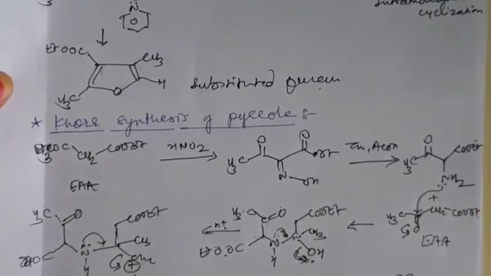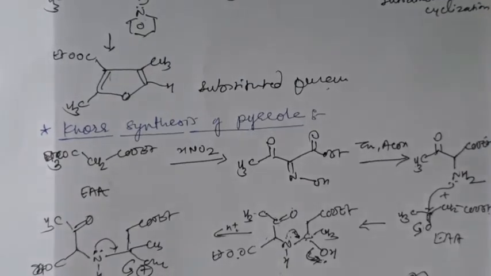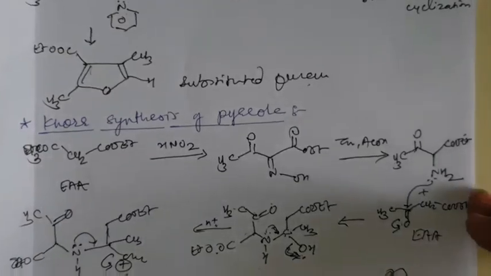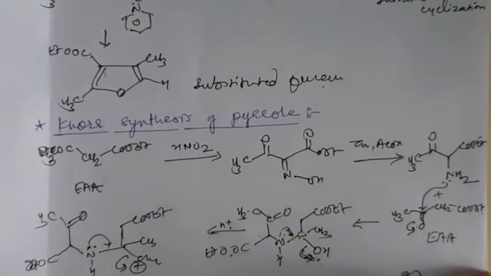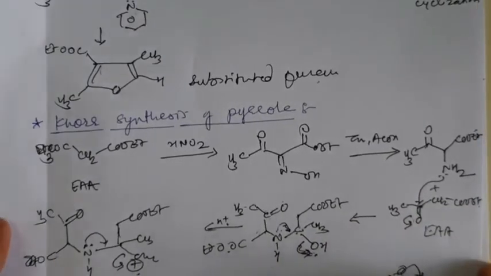So in this way we have carried out the various syntheses using active methylene compounds, and this chapter is finished. Now in the next lecture we are going to start with the last chapter that is remaining, and that is rearrangement. Okay, I can give the exercise on this chapter, which can be posted on the Google Classroom.